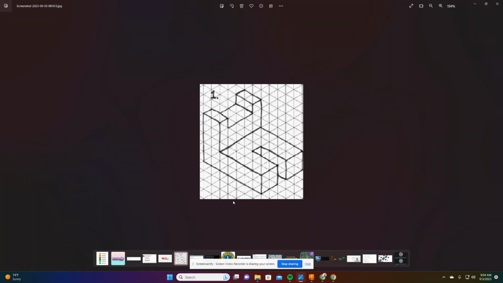So the first thing, this is part number one. Each grid box is 0.5 of an inch. And so the dimensions that I'm using in this video, which we talk about in class, are going to be half-inch grid. So half an inch, 1 inch, 1.5 inch, 2 inches, 2.5 inches, 3 inches, 3.5 inches. So this part would be 3.5 inches by 2.5 inches in its overall dimensioning.